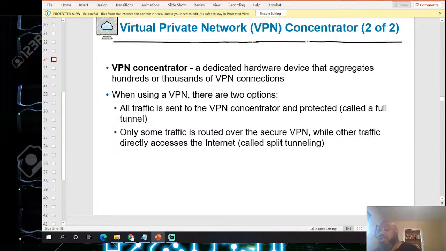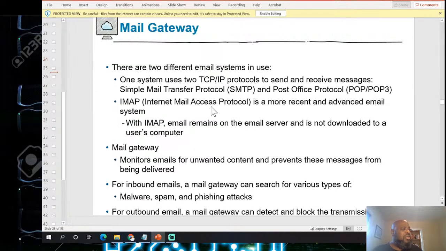The reason why you want to go split tunnel is when you go through a VPN and you continue to go through VPN, that's a lot of resources, a lot of individual connections. Because I know when we actually went full time before COVID, they had to buy a ton more VPN connectors. Usually you only have a couple thousand people working at night or through the day on VPN. When the whole office went, I think that was 15,000 people, connected all the time, they had to get more equipment. But VPN is a standard way for that to happen.